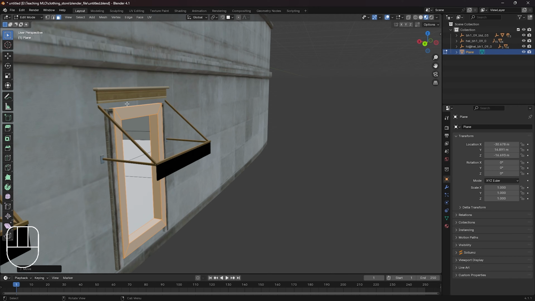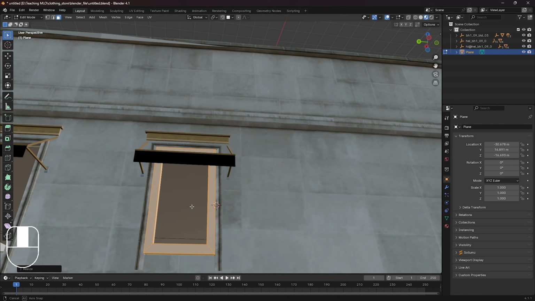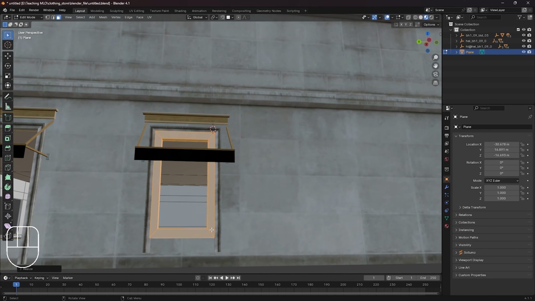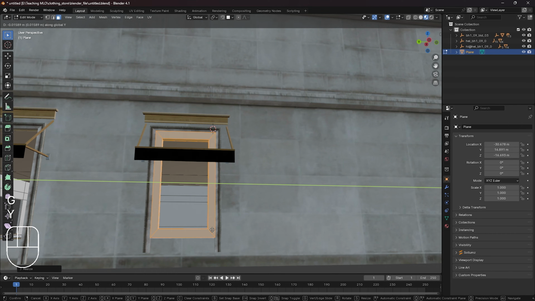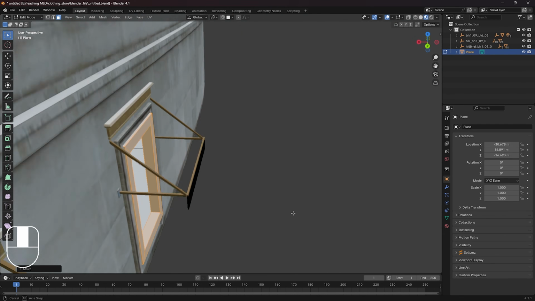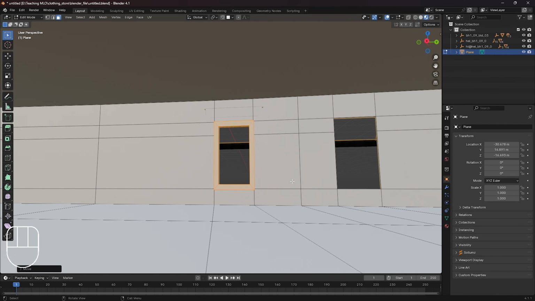You see up here the frame, so I'm going to scale it on the Z axis because we are a little bit too far up, just a little bit. And I'm going to move it on the Y axis again, and then I'm going to move it on the Z axis. I think that is good enough.